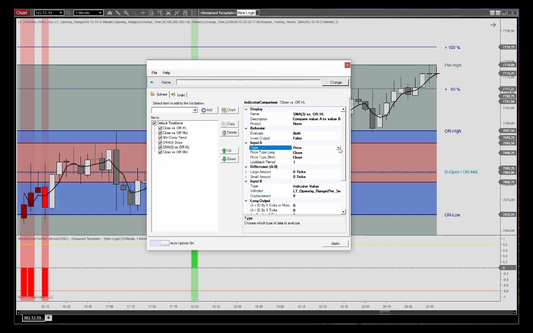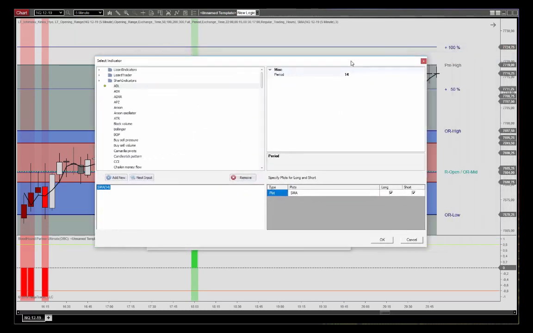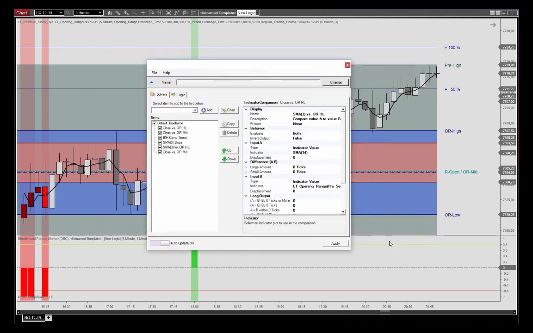So we'll go in here and make the same adjustment to the SMA period. And do the same here for the midline.